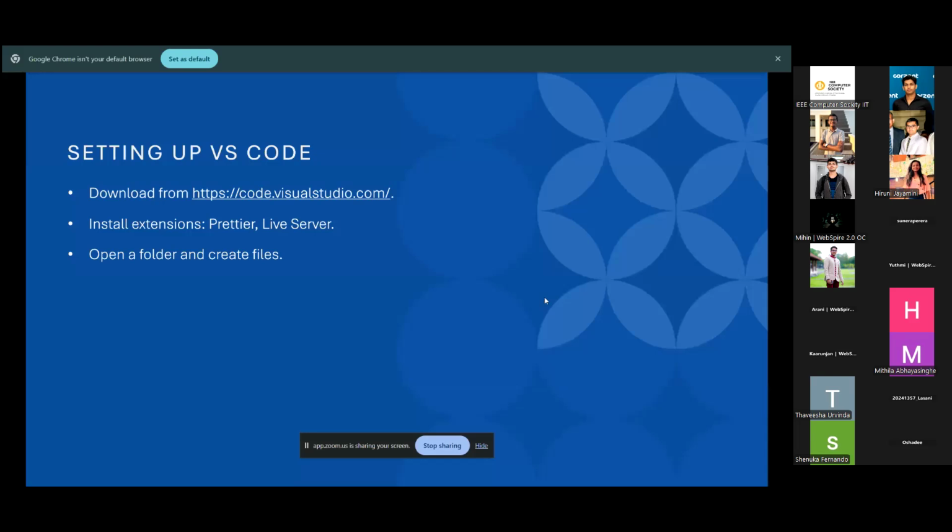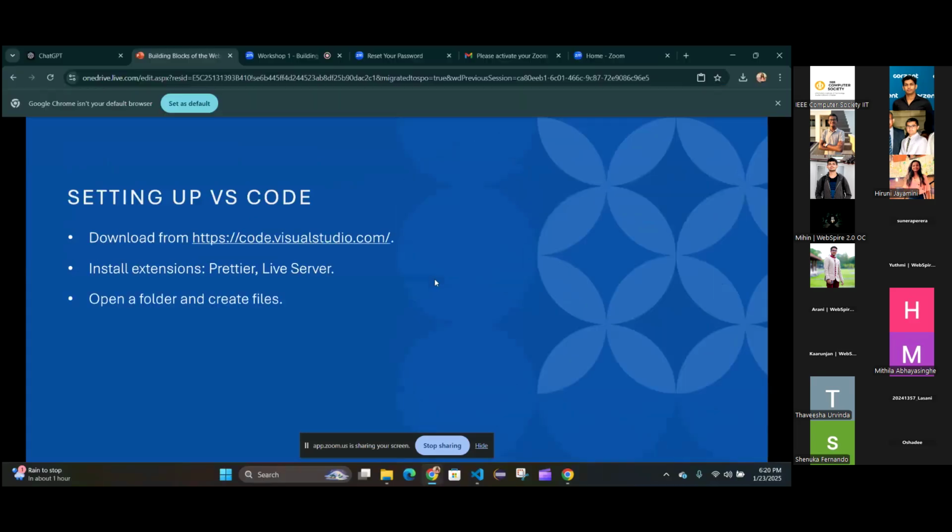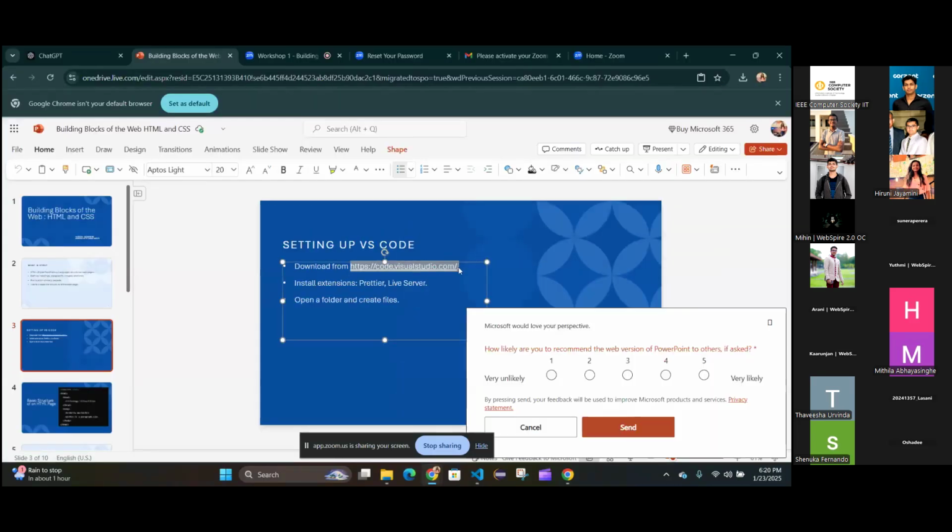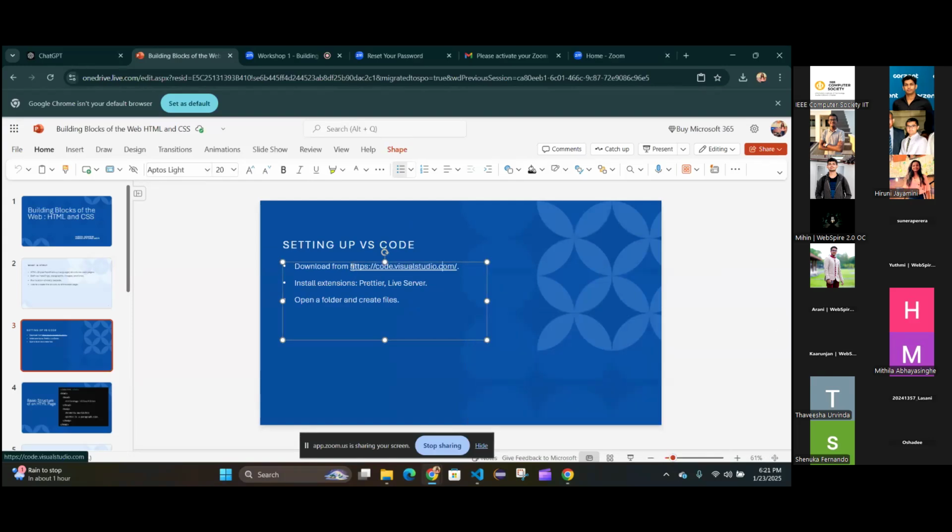I'm going to conduct this session with theory along with practical throughout the session. For the practical, you need to install Visual Studio Code. I will share the link in the chat to download and install Visual Studio Code. Is it possible to do the practical along with the theory? Yes, ma'am.